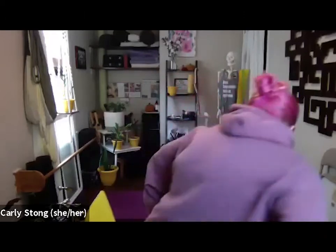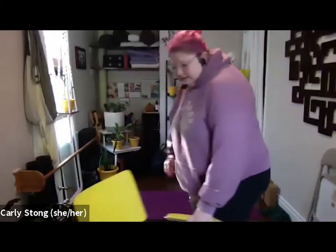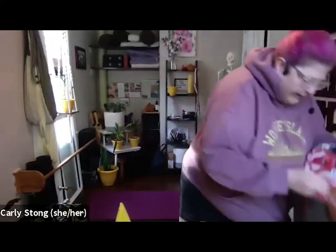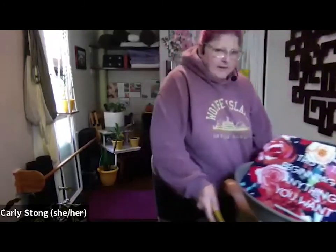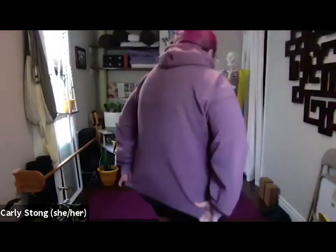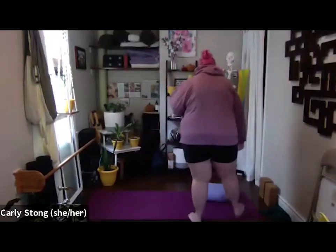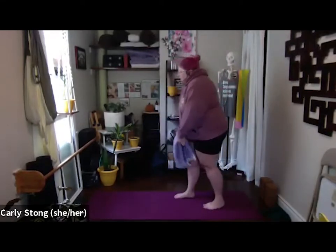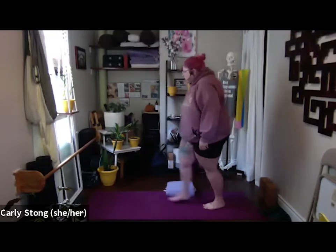So let's get started on our mats. We're going to be seated today. So if you'd like to start, you can start seated on your blankets if it feels more comfortable for you. I like to sit on top of one or two blankets when I come to practice, just so that my hips are a little bit higher than my knees.